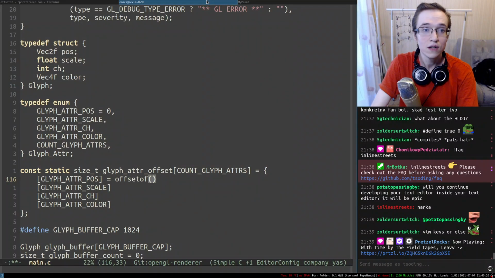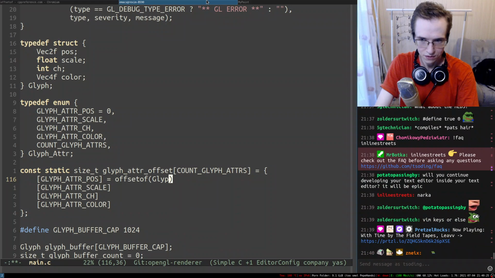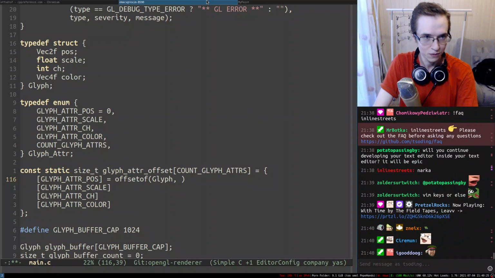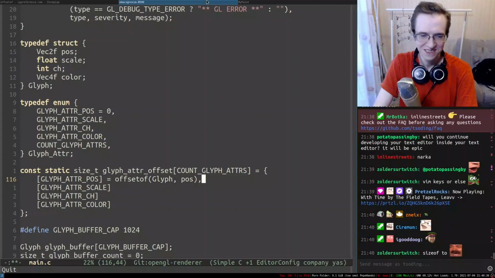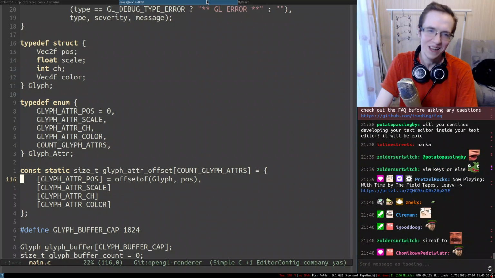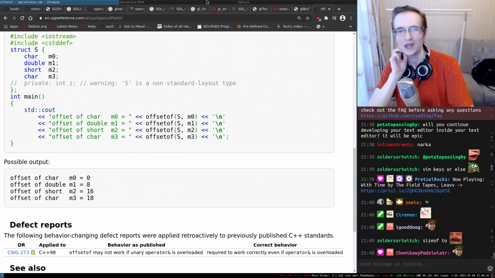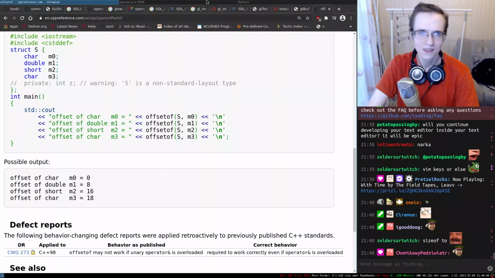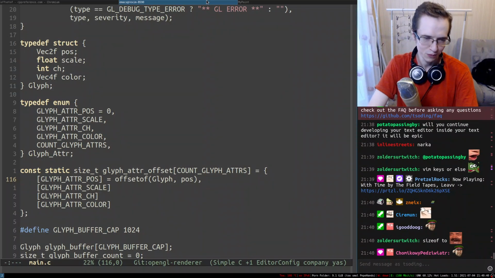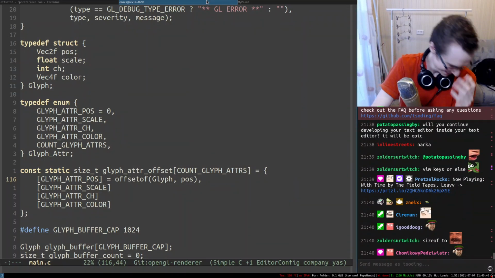Offsetof glyph pos, sizeof, alignof, so three famous Russian C developers: Offsetov, Sizeov, and Alignov.